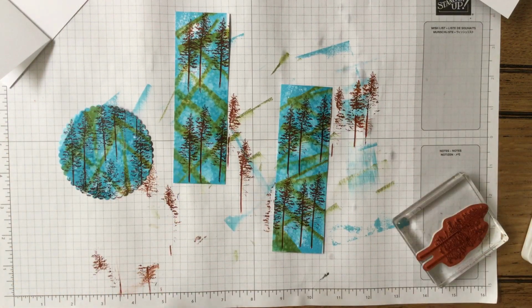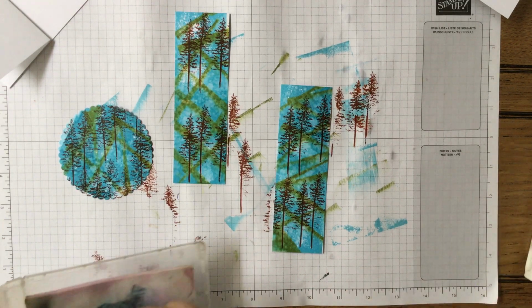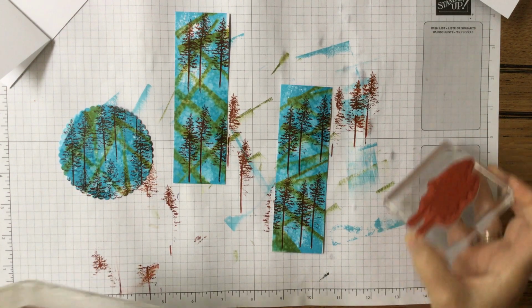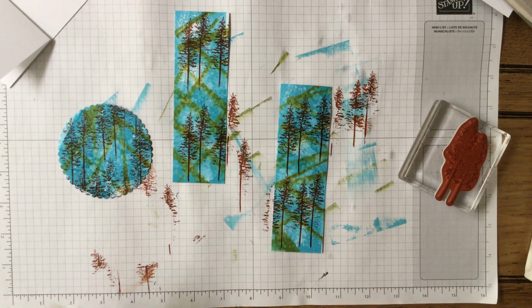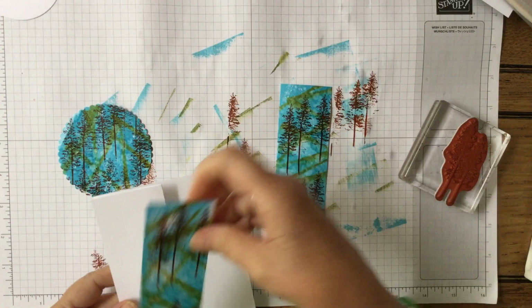Okay, so you can see how those colours suddenly... you're thinking, oh, I wasn't sure about those colours. And I know a few of you are going to be standing there going, I wasn't sure about that. But put that really lovely Cajun Craze in, and it just works, doesn't it? Okay, so we can put these in on here now.